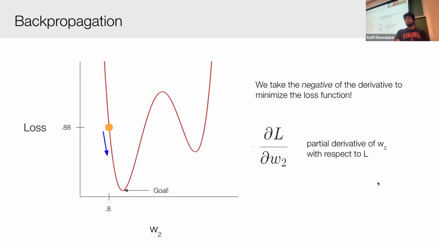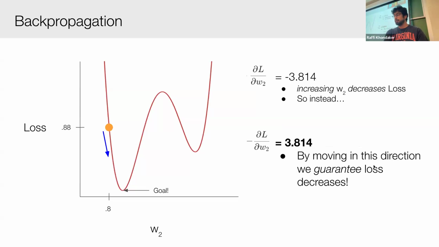Exactly. So the notation we like to use is the partial derivative. If you've taken multivariable calc, hopefully this is review for you. If not, it's just a fancy way of saying the derivative with respect to this specific variable. In single variable calculus, like Calc 1 and 2, we're just doing the derivative of y relative to x. All we're doing is, let's say y is a function of 5 different things, and we want to see how changing one variable impacts the output. This is called a partial derivative.